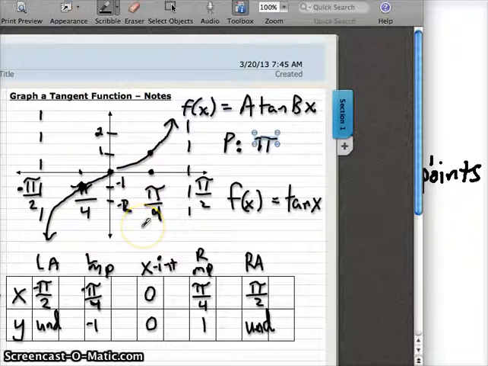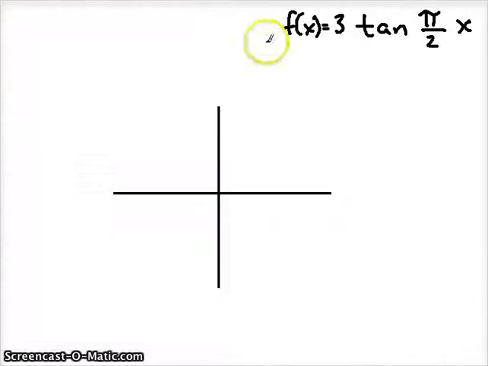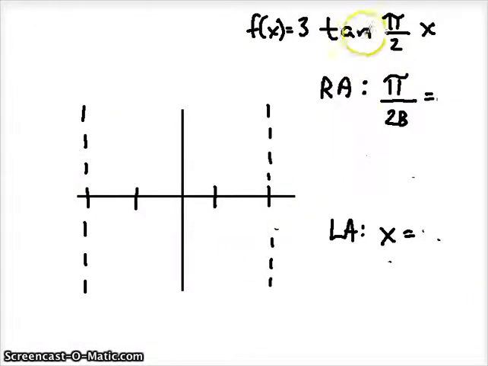So let's do another one. Try and simplify everything so we can really visualize it. Alright, so let's graph 3 times the tangent of pi over 2x. Here's our a value, here's our b value. So I drew some asymptotes here, and I'm going to come up with the equations or locations of those asymptotes. We use pi over 2b to get the asymptotes. So b is going to be pi over 2, so pi, oops, too big.